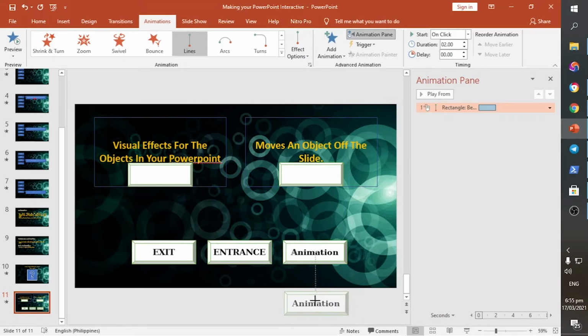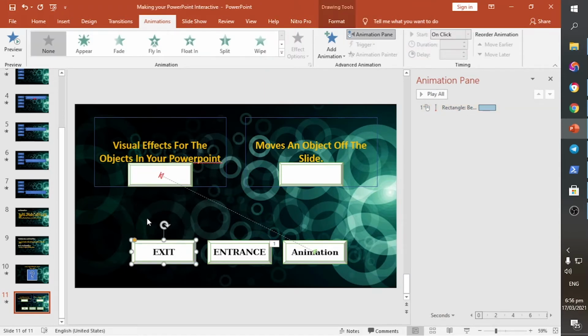As you can see earlier, it has a destination point, and this is your destination point. We want to move the destination point here to fit. Okay, I think that's it.